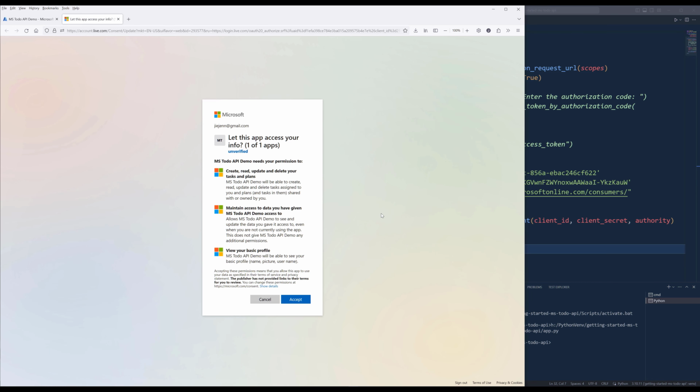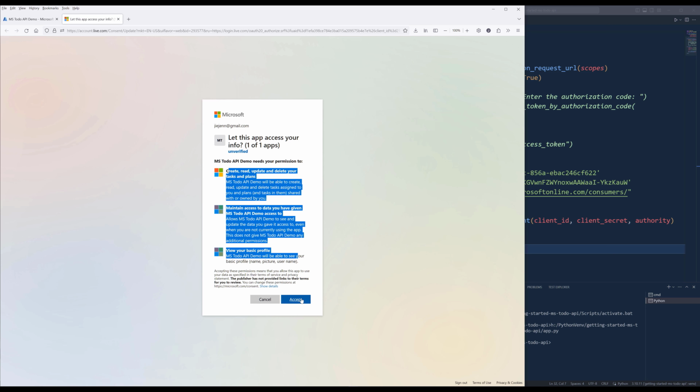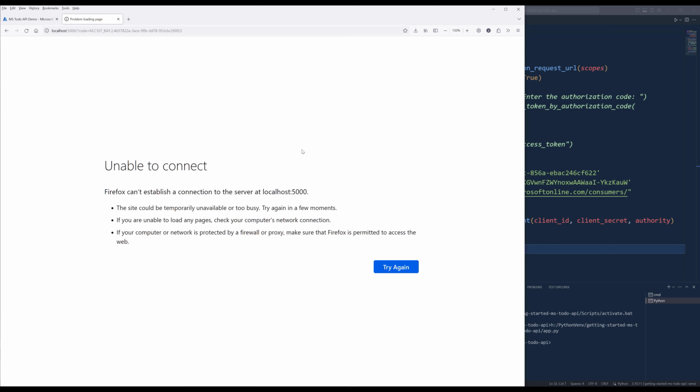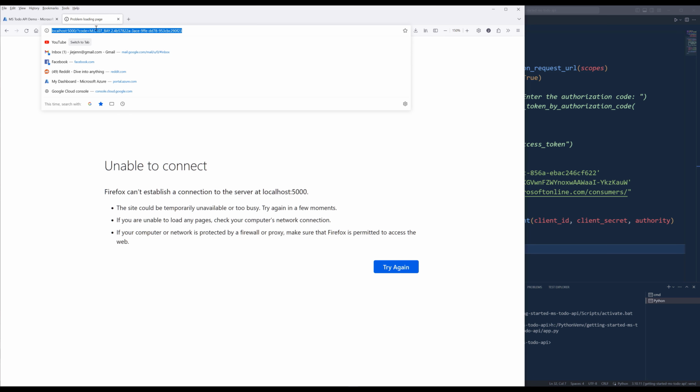Now for the first time when you're authenticating the app, you're going to see this page here. This is where the app needs you to grant permissions to let the app have access to these three things. So I want to click on accept. And once the access is authorized, in the URL you're going to see this code right here. So this is the authorization code, and here's the redirect URL. And here I'm going to copy this code right here.